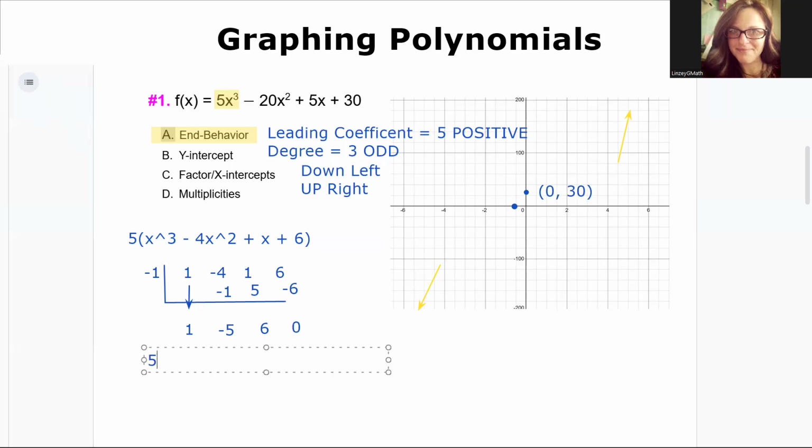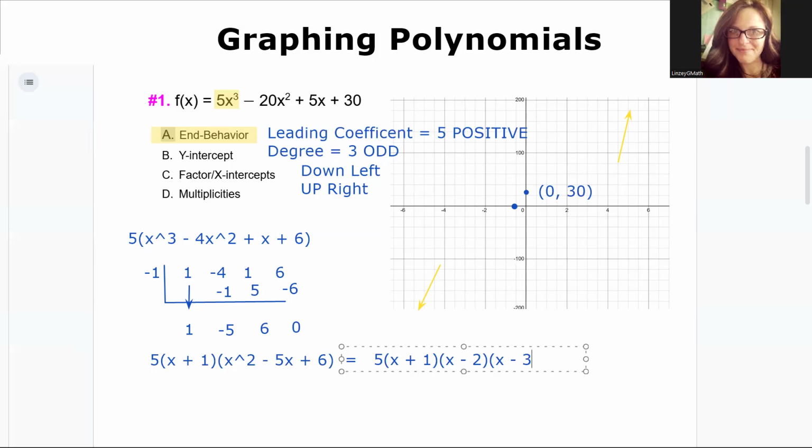So we now have 5, the greatest common factor that we factored out earlier. And we factored out x plus 1, the factor, divided by the root. And then we're left with x squared minus 5x plus 6. And then we can finish factoring this quadratic. What multiplies to positive 6 and also adds to -5? We get x minus 3 and x minus 2. -3 and -2 multiply to positive 6 and add to -5.